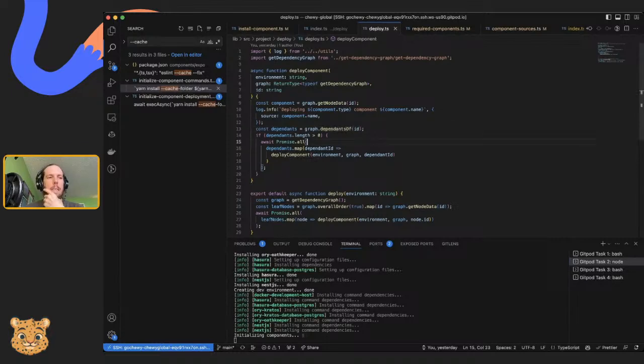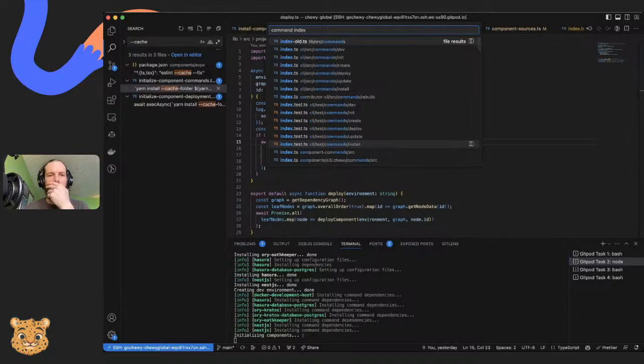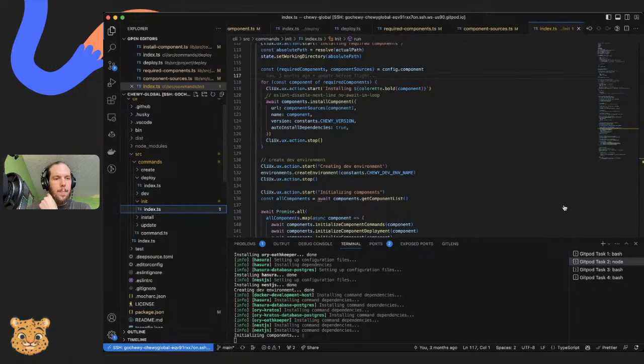So we want to run a command. I guess it kind of makes sense to have. Okay, so right now we've got this command, CLI commands. I'm just going to open this one up.